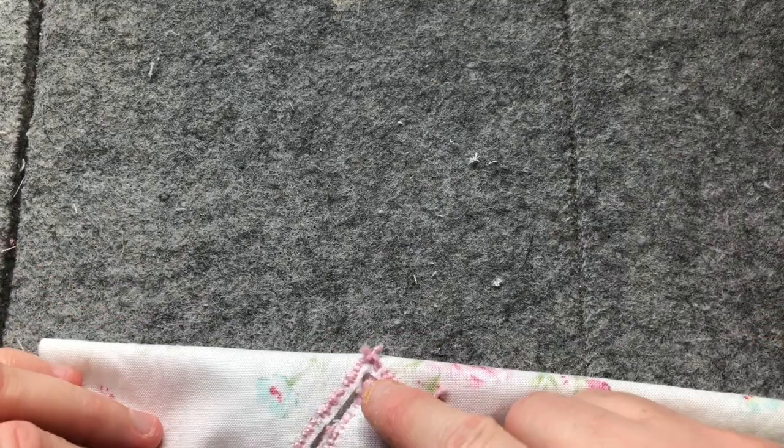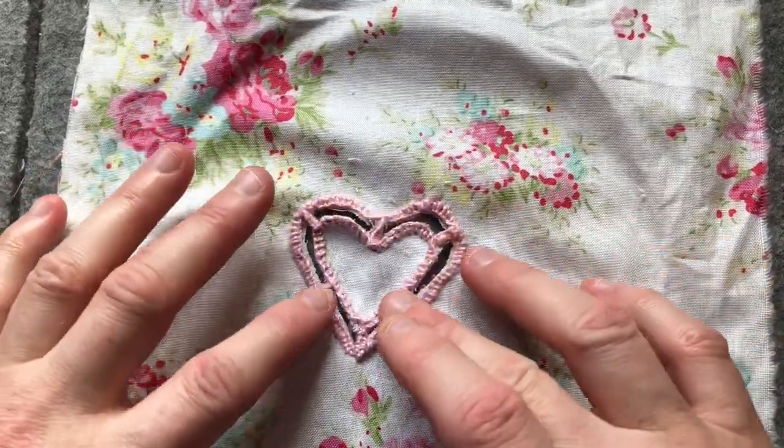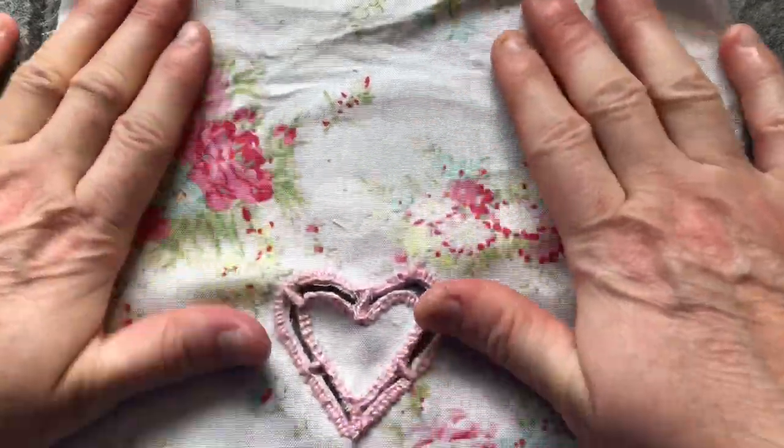And you can always see where you can just take a little bit more material off, but it's important to work at the front because that's the only way you can see where your stitches are. So I'll finish neatening that up.